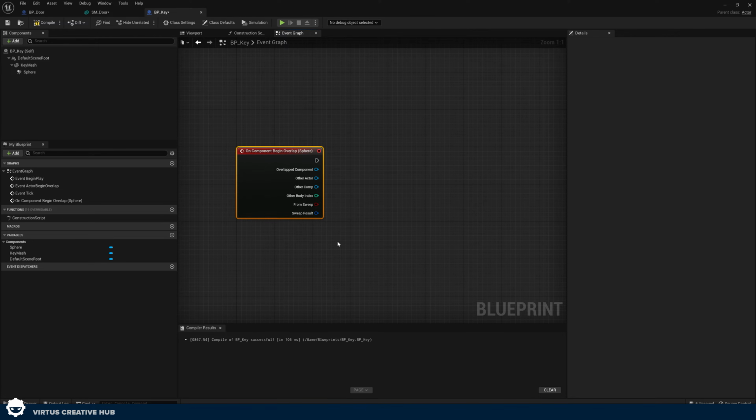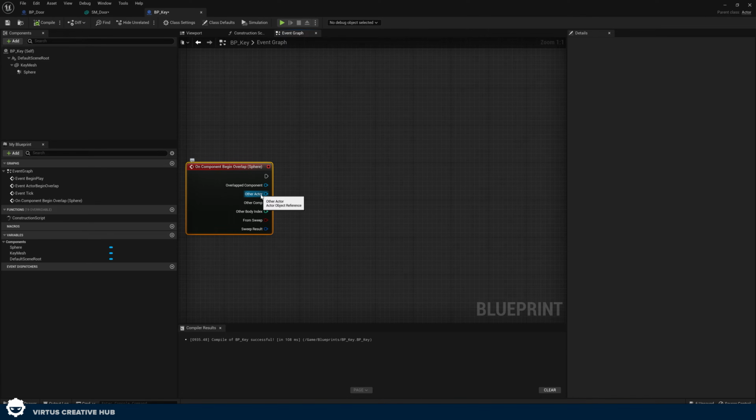What this has given us is a trigger for when something overlaps with the sphere or the key. Now, that other thing, we want it to be our player character. And if it is our player character, we're just going to say to the player character, you now have the key. To do this, we're going to compile this, but then on other actor, we are going to cast to our character.